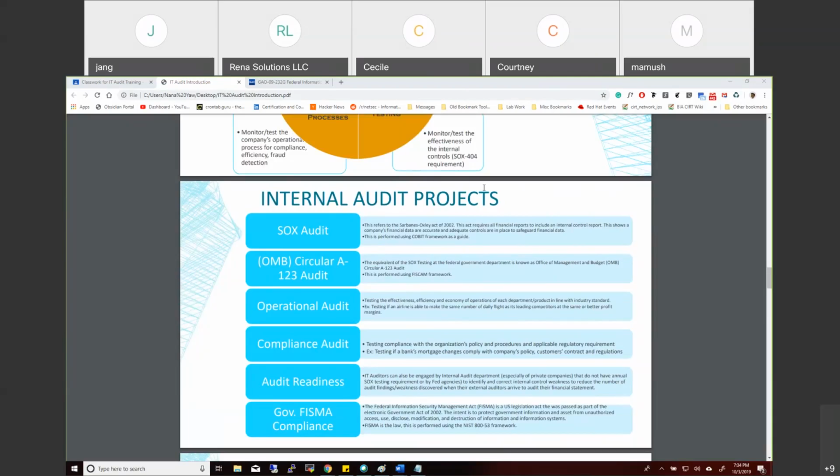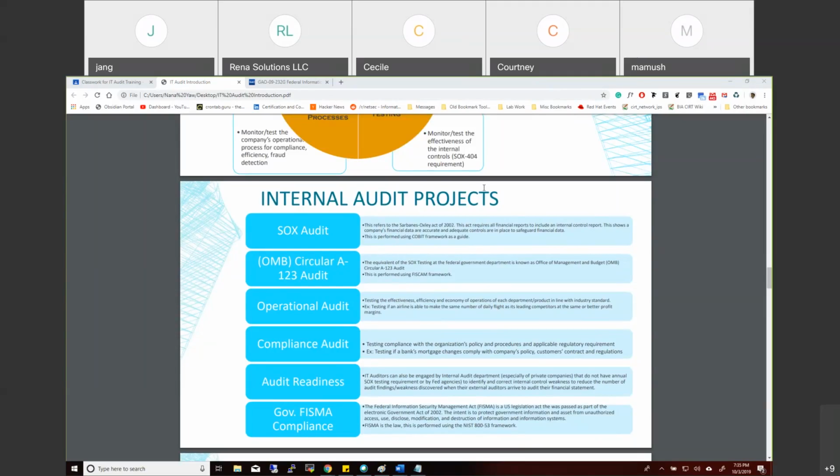To make sure that companies are in compliance with the SOX regulations, we do what we call SOX testing, or SOX audit, where we test internal controls around the financial systems and also the financial activities, meaning financial processes within a company. All of those are tested on a periodic basis, and then it's reported out to the management board of a company.